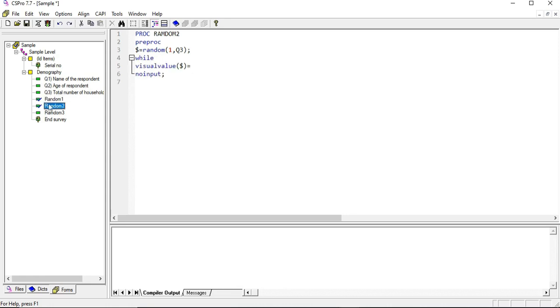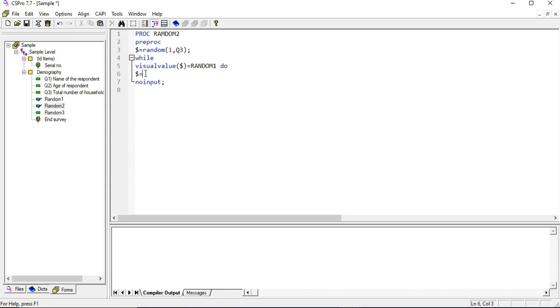If the generated random number in this random 2 field is equal to random number 1 that was generated in the random 1 field, then what? Do again a random number.